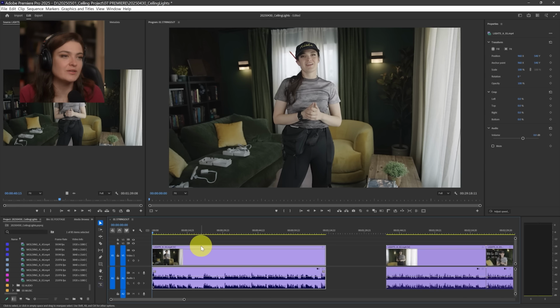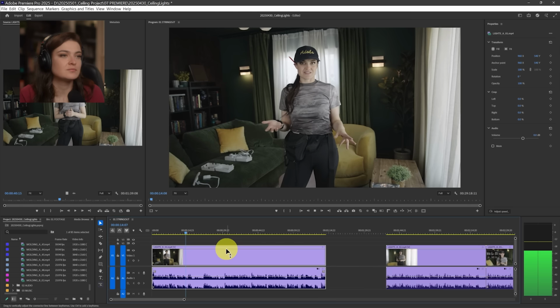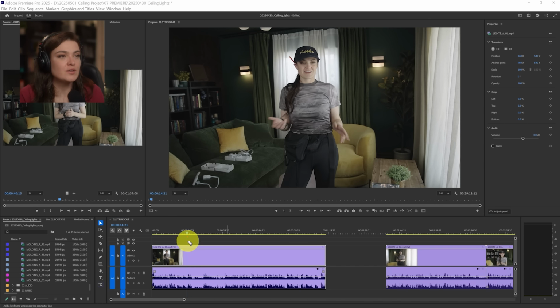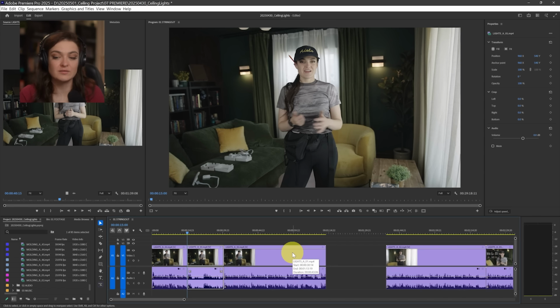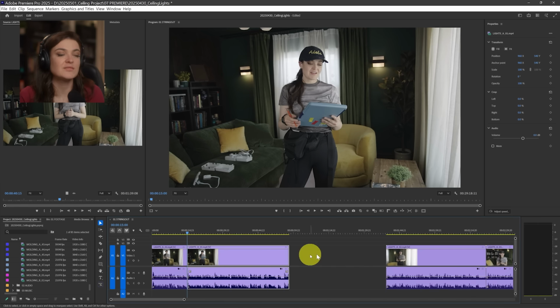Let's find the next cut point. A smart assistant. Right there. So I want to cut here, and the next cut I also want to probably cut here, and this middle part, get rid of it. So instead of going over here and physically selecting the razor tool, I can always just press C, that creates the razor tool, then press V, that's the selection tool, and maybe press C again to do that next cut over here. Press V to select the one in the middle, delete it, move that over. That's one way to do it.